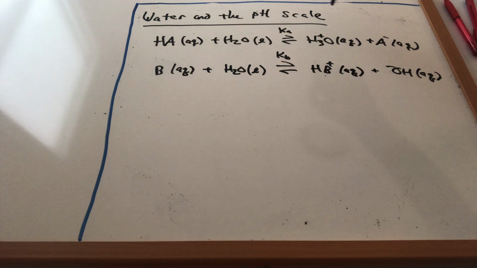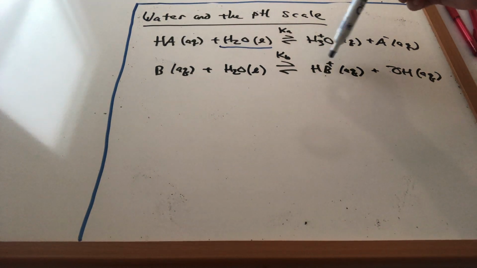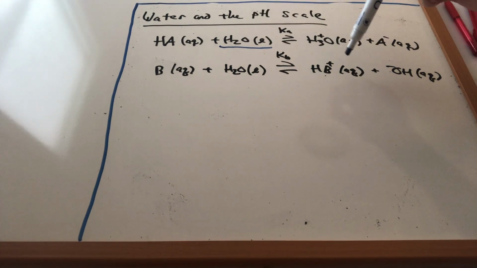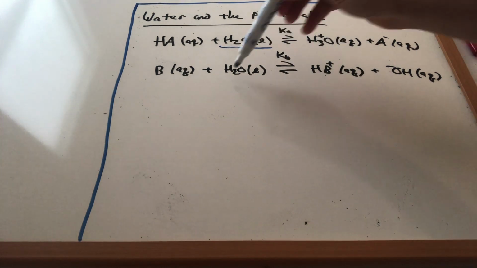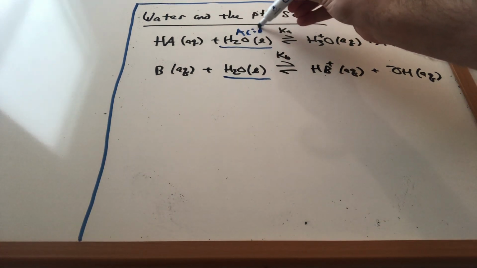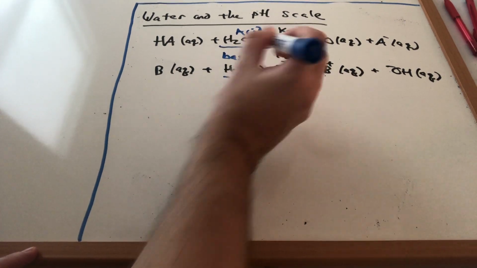In this reaction with a weak acid, water is acting like a base, right? We also saw base reactions, and a base reacts with water, right? When we have a Kb and it's a weak base, base reacts with water to make a conjugate acid and OH minus, right? The base reacts with water to make a conjugate acid, right? Water forms OH minus as it gives up its H plus. In the top reaction, water is acting like an acid. In the bottom reaction, water is acting like a base.